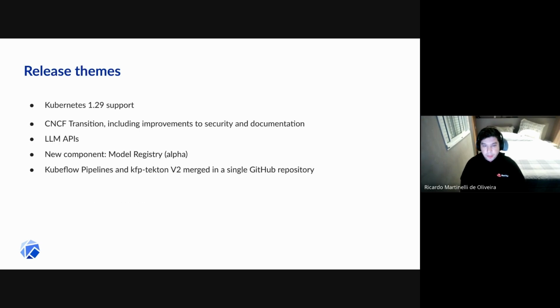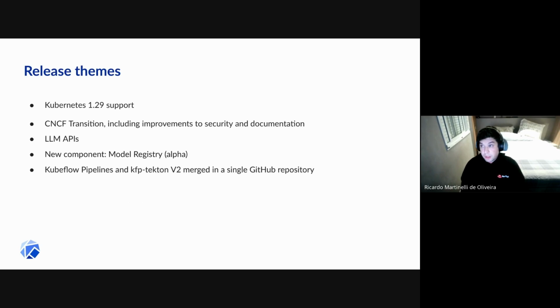For the key release themes of 1.9, we are now supporting Kubernetes 1.29, but given that there weren't any API changes beginning with 1.26, 1.27, we can say that we support 1.29 and have some backward compatibility from 1.27 to 1.29.